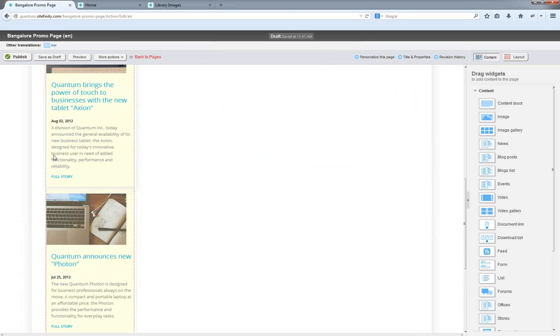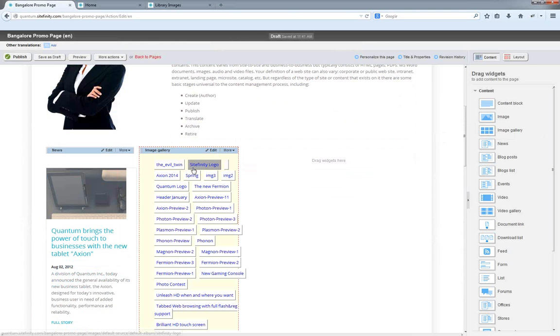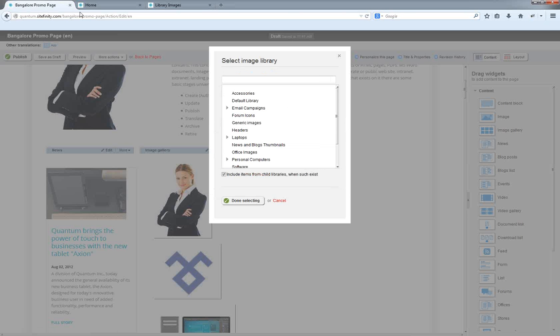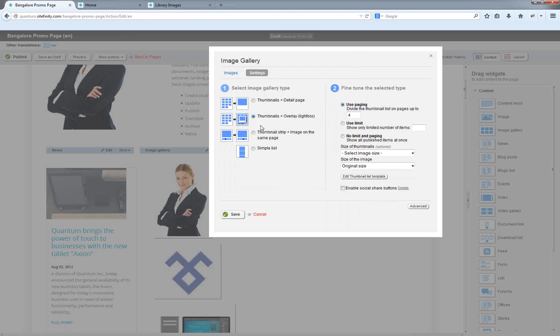It just works. Then let me just drag and drop also an image gallery. I'll just again configure the image gallery to pull images from a specific library which were uploaded in the content section here. I don't want more than maybe 4 images per page, and I want those images to appear in a thumbnail list with a lightbox effect.